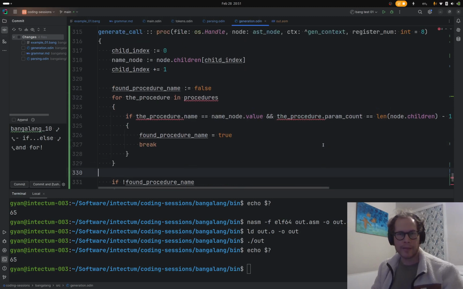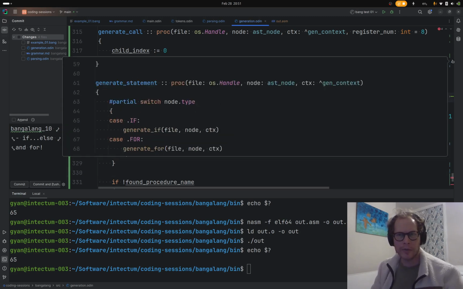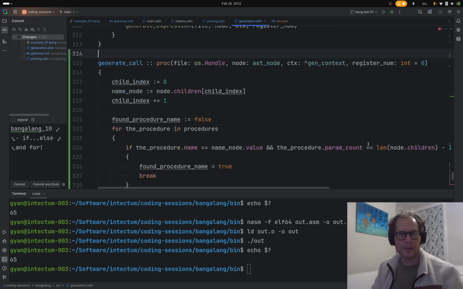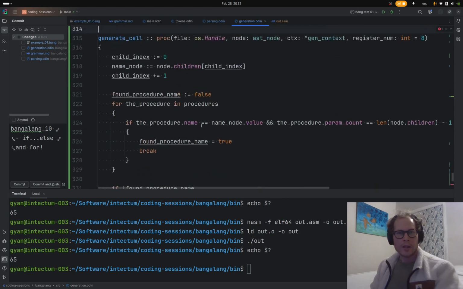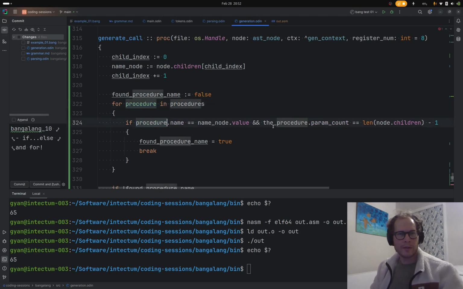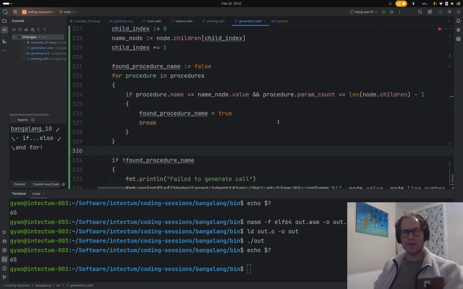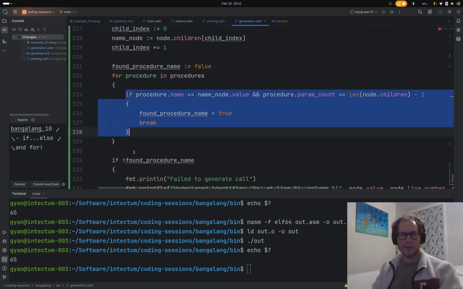Is that going to be happy? Come on. Oh. Undeclared name procedures? Oh, I still call it procedure names. That's why. So maybe I can do procedure? I think it's happy. Okay, so now we're verifying that there's the right amount of parameters as well.